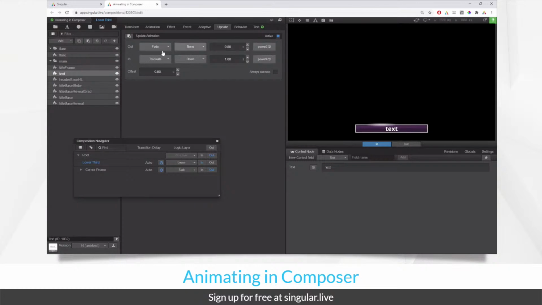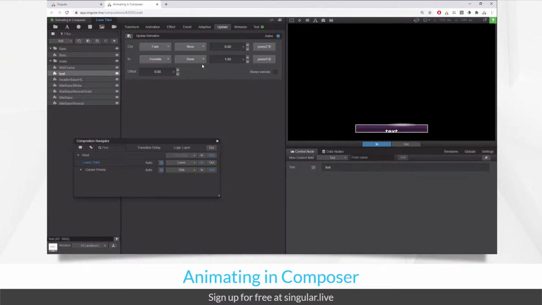On the out move, we've got a quick fade of 5 seconds. And then on the in move, we've got a translate down. And I was talking to Suzanne about this before. This can be kind of tricky to understand. What down really means is it's moving from the bottom of the screen up. So let me just update this again. Moving from the bottom of the screen up.